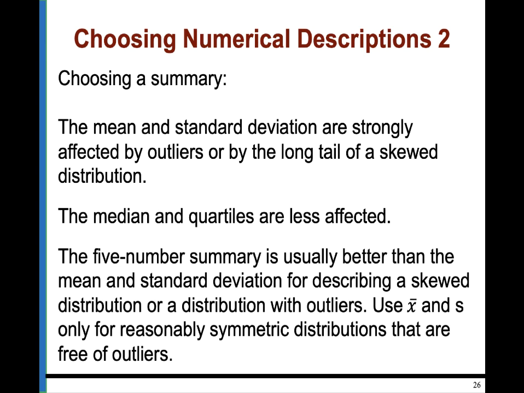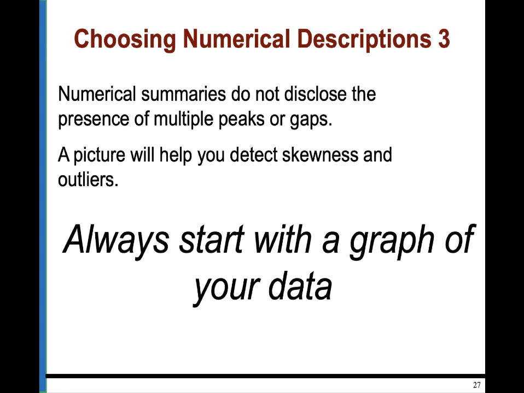Only use the mean x bar and the standard deviation s when you have a reasonably symmetric distribution that's free of outliers. So an important thing to note here is that these numerical summaries will not disclose if you have multiple peaks or gaps in your data, and you need to know if your distribution is symmetric or not. So you should always start with a graph of your data before you do anything else in statistics.